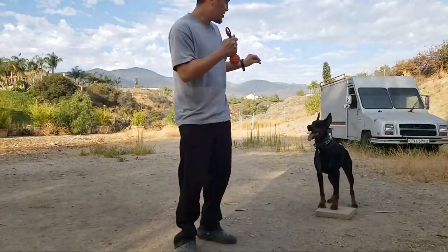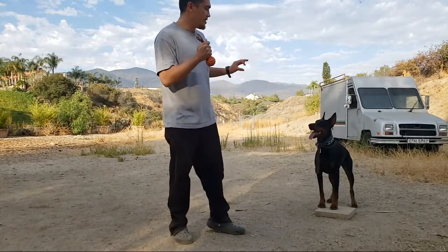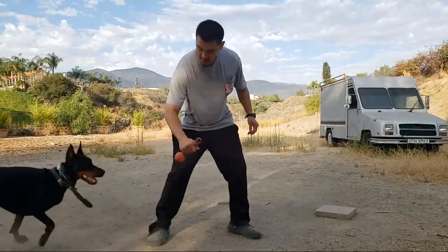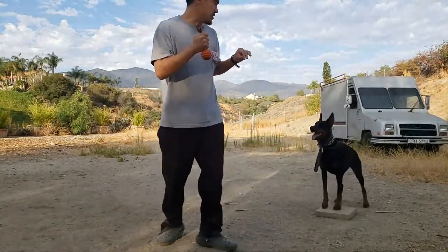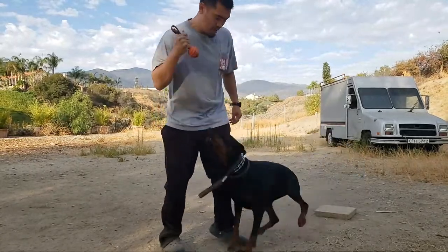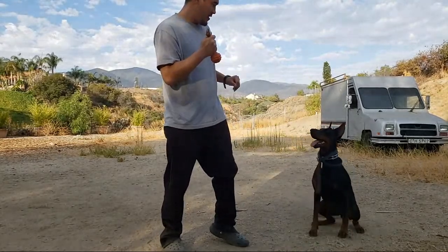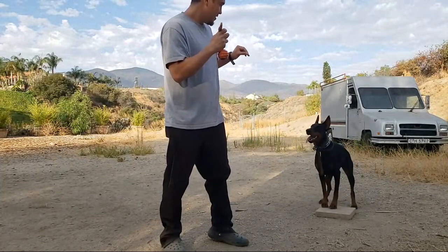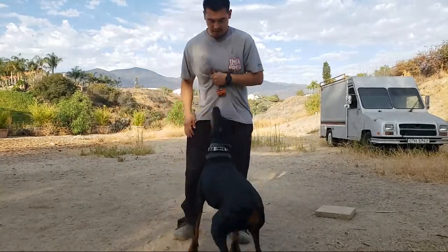This is me trying to teach her a new command. This is how it looks like in real life. It can be frustrating. It can take a while, but this is the process. Yes. Speak. Speak. She knows how to bark. She barks a lot, but just not on command and not while we're training. Speak. Good.